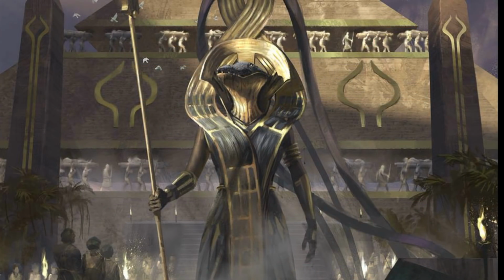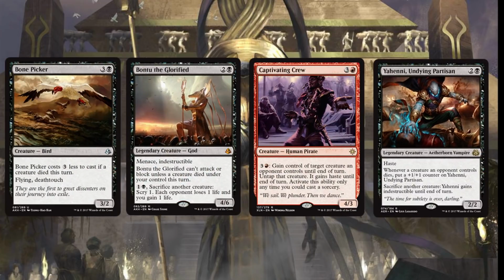Let's just jump in, starting with the creatures. We're playing 4 copies of Bone Picker, 3 copies of Bantu the Glorified, 3 copies of Captivating Crew, and 2 copies of Yahenni Undying Partisan. As you can see here, all these creatures either benefit from sacrificing things or help induce it. Bantu being the obvious example of both. He sacrifices things while benefiting from it, where he can make himself attack or block while draining your opponent's life while supplanting your own. Oh, and he could get a scry off him, which is also a neat bonus.